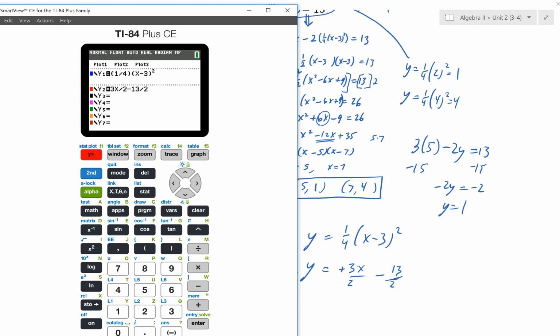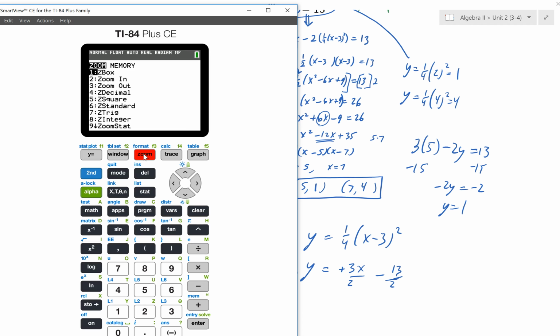typed in these two equations and graphed it on the standard viewing window, and I do see that there's some intersections there. They're a little bit harder to see, so let me show you a trick that sometimes helps you zoom in a little bit to get the window exactly where you want it. And so just watch up here. You don't need to do this on your calculator right now. Just try to watch the steps.